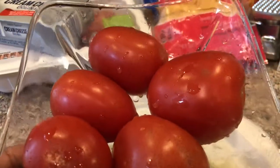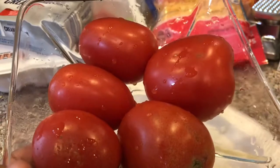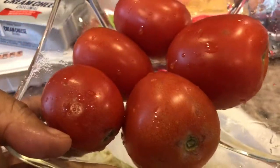I have 5 Roman tomatoes. I just washed them, and I'm going to put them in my Ninja and chop these up for the stuffed bell peppers.